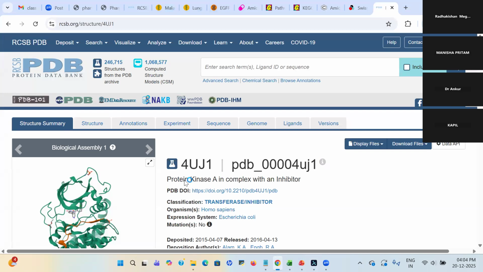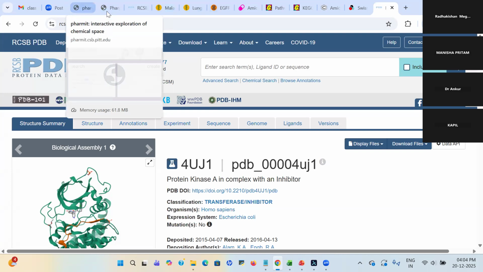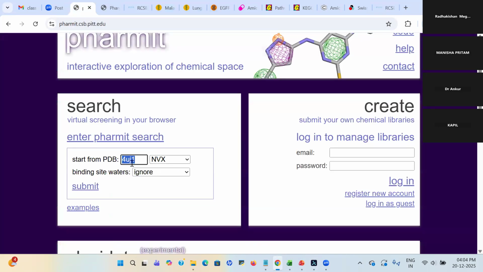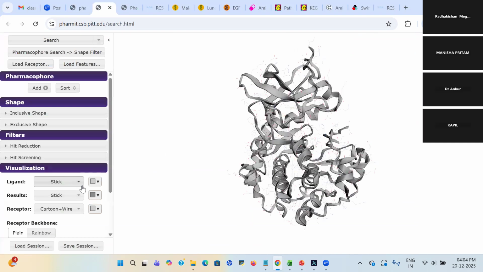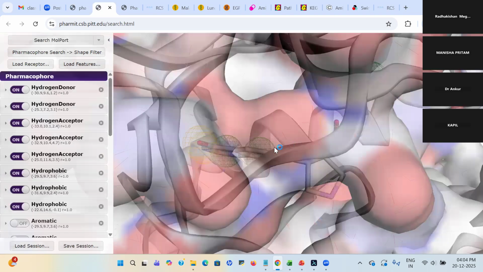Here the receptor is protein kinase A. I am just keeping the PDB ID here. You can simply type the PDB ID, and once you submit, you can see this structure.